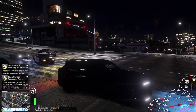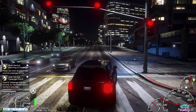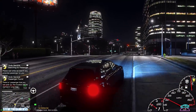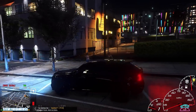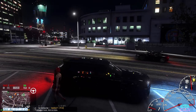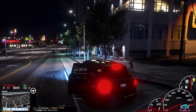All right. Let me hit a U-turn right here. My goodness, bro. This officer's tripping. Am I picking up these ladies? That's so messed up, bro. All right, who's coming with me? My good bro, that just pissed me off, like for real. He was ready to just get bro, why you gotta sit behind me?